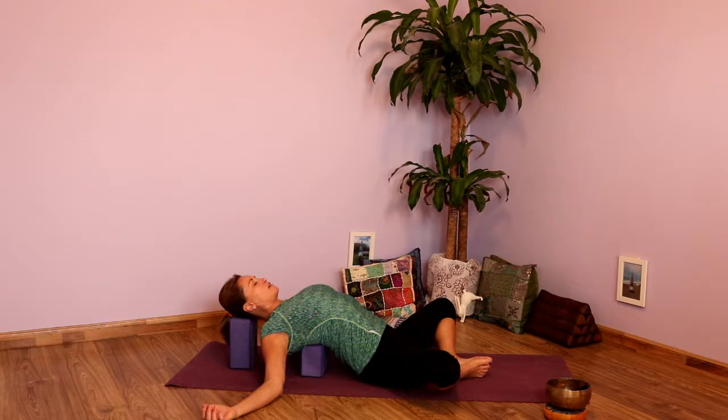Watch and feel that chest. And then sigh it out. Again, inhale, filling through the belly. Let the chest expand and rise. Hold the breath for a moment. And sigh it out. As you sigh it out, let those shoulders draw away from the ears.